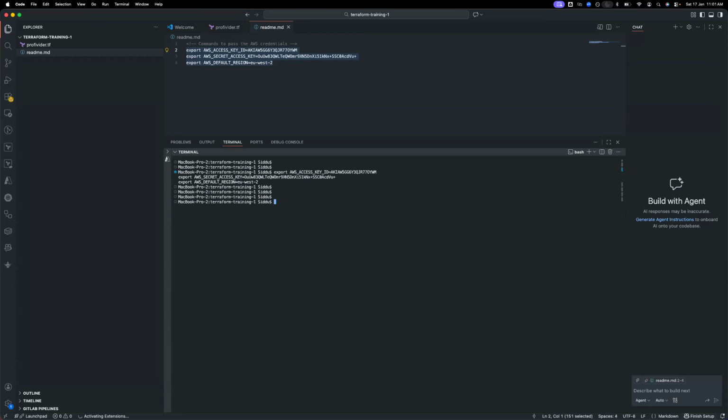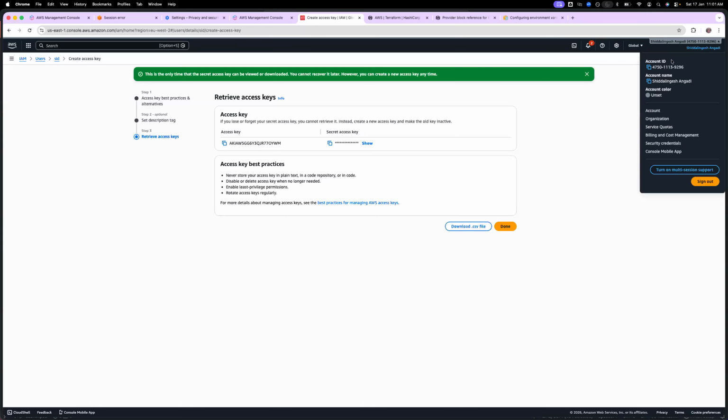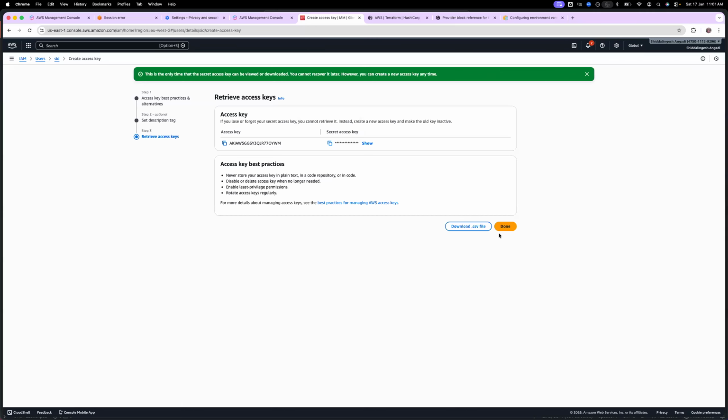How to check? It is a simple AWS CLI command: aws sts get-caller-identity. It says which account I connected to and with what role. See it, I connected as a user. This is my account. If you go back to the console and see my account ID, that matches the account ID, right? Done.